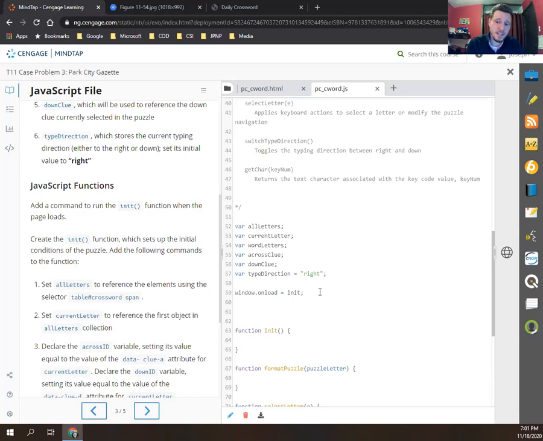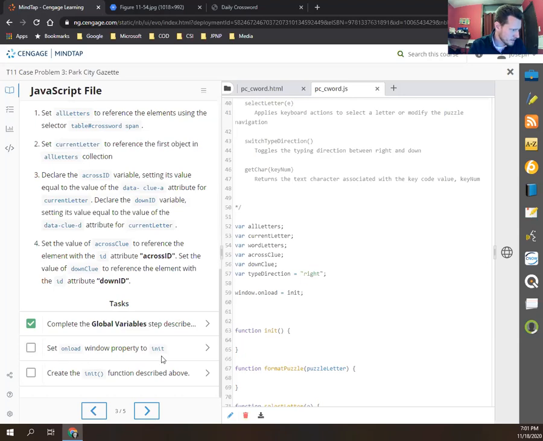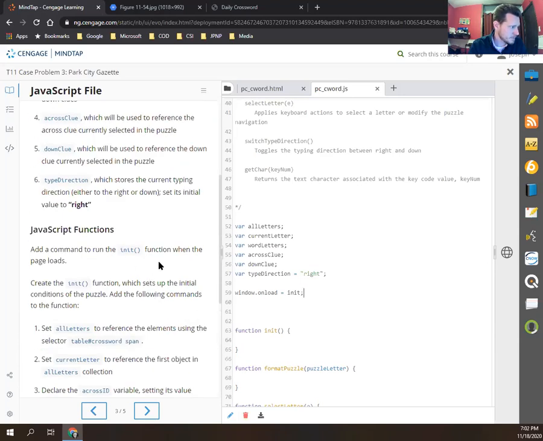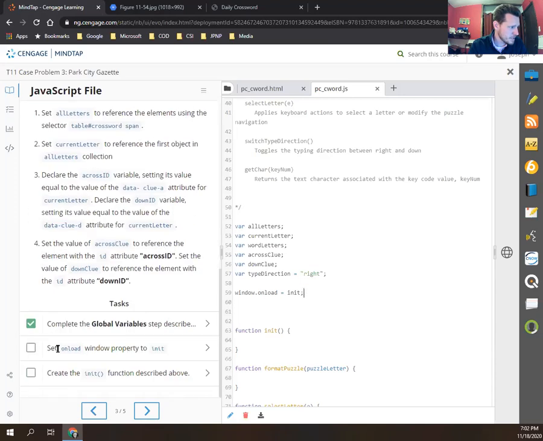But because it's an init function, it doesn't take any arguments, it doesn't have any parameters. We're very safe in just putting the function like we have right here. And I think that's actually a step in itself, is to just set it to that. So we've done a step already right there.